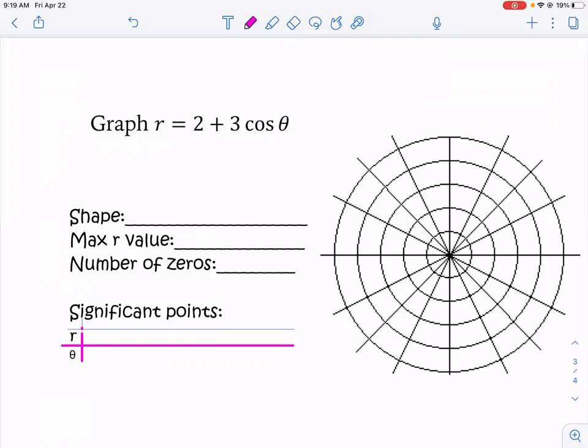It wasn't that bad. All right, let's chat. Brock, what type of Limaçon do we have? One with an inner loop, okay? Because we have cosine, well, let's talk about that loop. A divided by B, 2 divided by 3 is less than 1, which is why we have a loop. Okay? We have a plus and we have cosine. This is telling us, Hank, that a majority of our Limaçon is going to be where? To the right. Good.